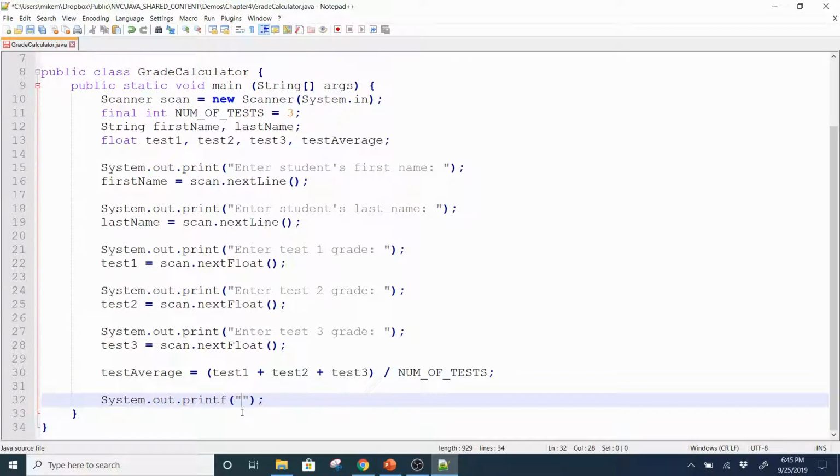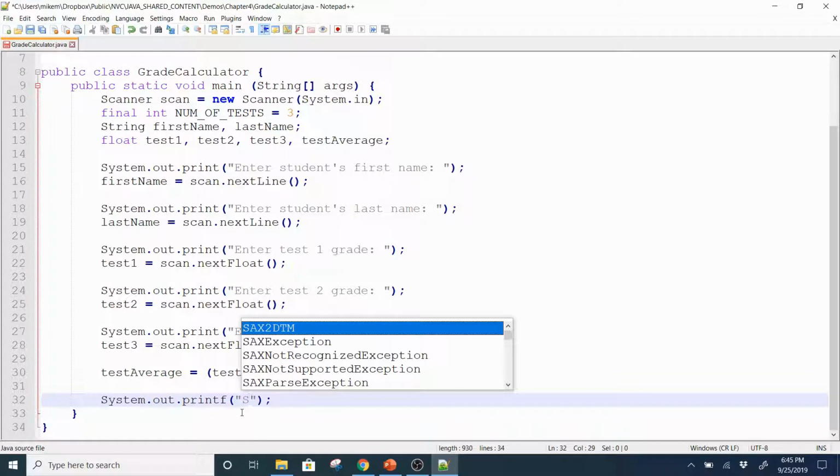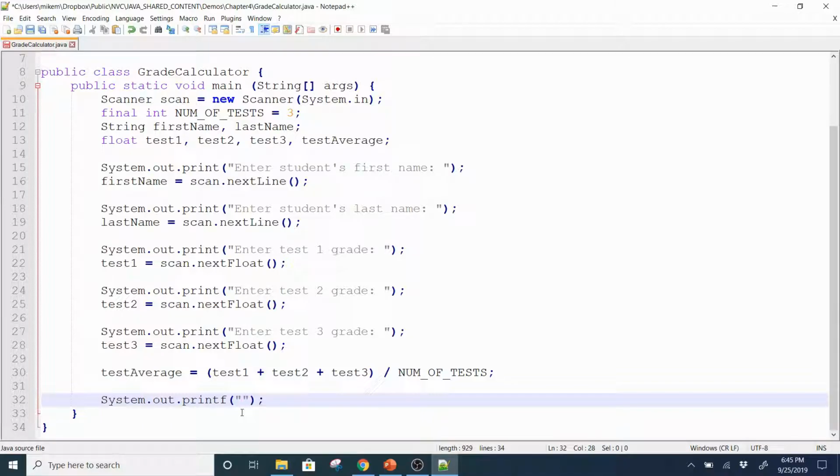I can say student, well, I could say first name, and then you do a %s for a string. Then I'm going to make a new line and say last name. And then I'm going to do a %s for a string, meaning I'm going to insert a string at that location.